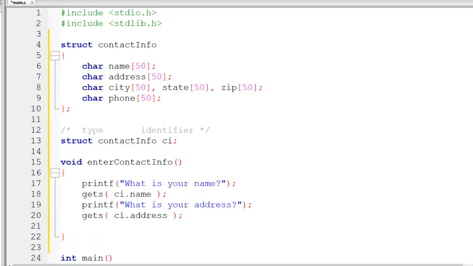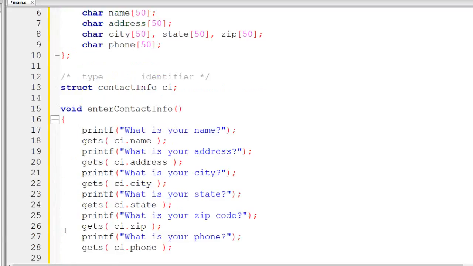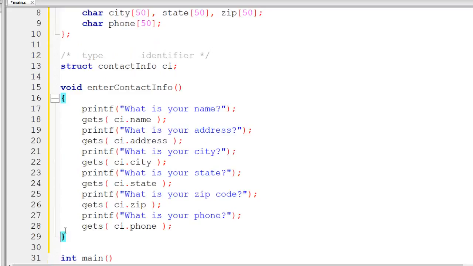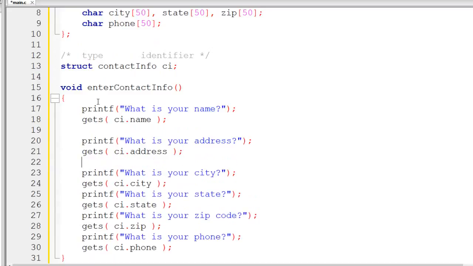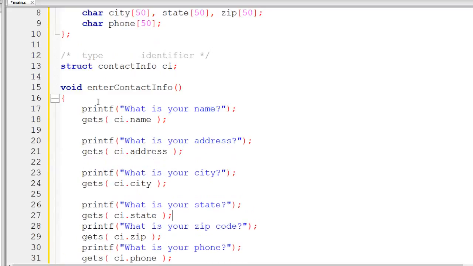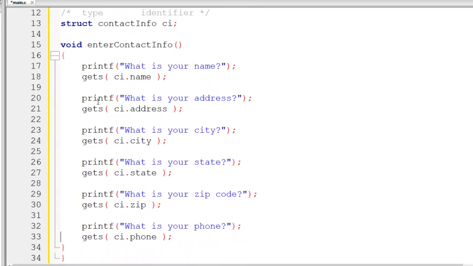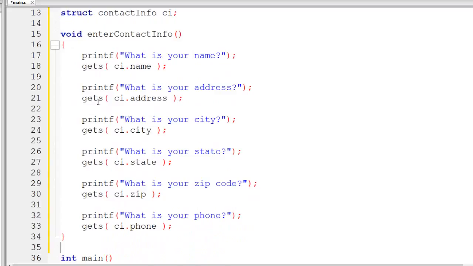I'm going to paste all this in. So essentially what I have here is, for each field in the data structure, just like with before when we were using scanf, we have a printf that asks the user, what's your name, lets them type it in, what's your address, lets them type it in, what's your city, lets them type it in, what's your state, lets them type it in, and so forth.